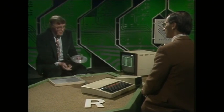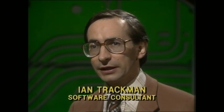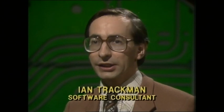Ian, what are the principles behind a computer being able to recognise a television picture of an irregular shape like this? Well, Mac, as we've seen throughout the series, it's really quite easy for the computer to take a reading from a particular sensor, say temperature, and tell whether an object is hot or cold. The difficulty comes when we have a number of sensors, or we take lots of readings from one sensor, and then the computer has to try and analyse those results and make sense of the information that it's getting in. Now, for humans, that's very easy. We have several sensors. We've got sight, we've got hearing, we've got touch. And for us, it's very easy to recognise objects.